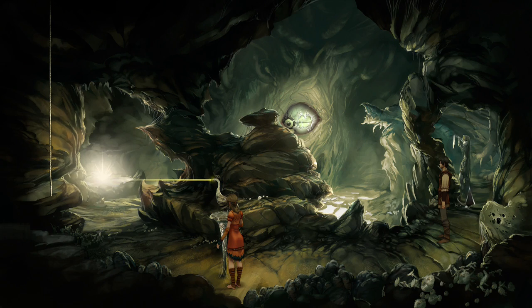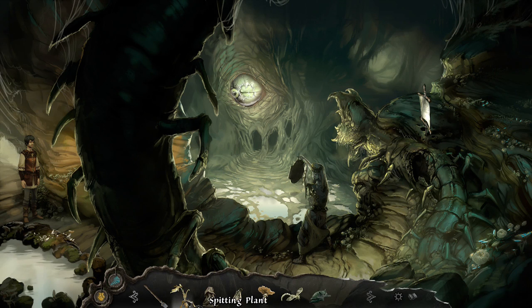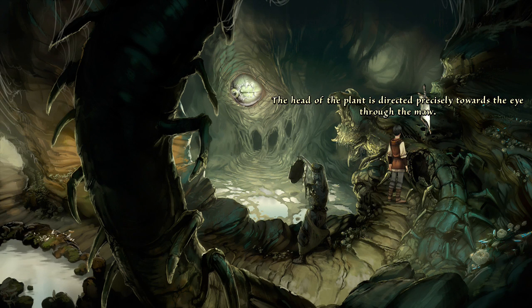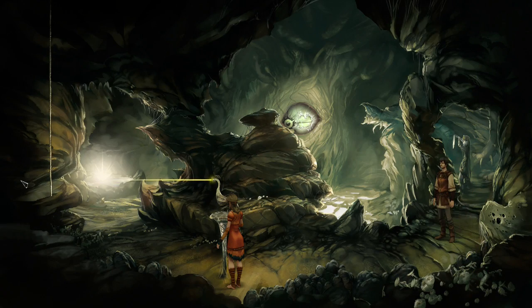Oh, right. We should also place the spitting plant here because reasons. The head of the plant is directed precisely towards the eye through the maw. I don't even know. I don't think I want to care. I mean, whatever. I'll just leave it alone. Not touching that. What?